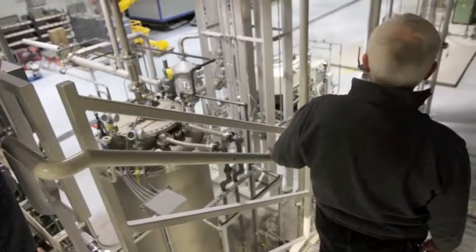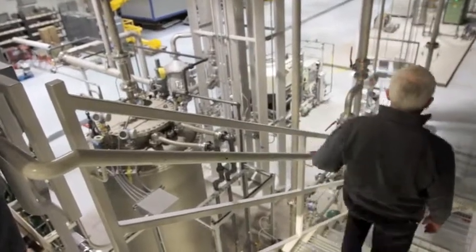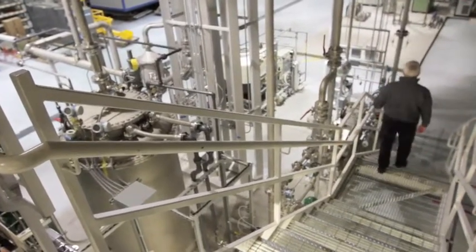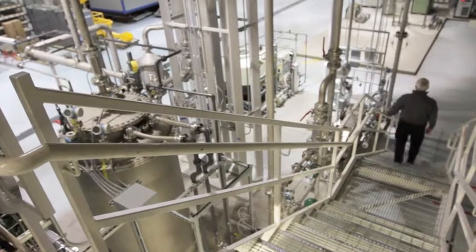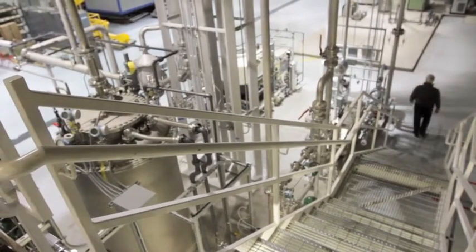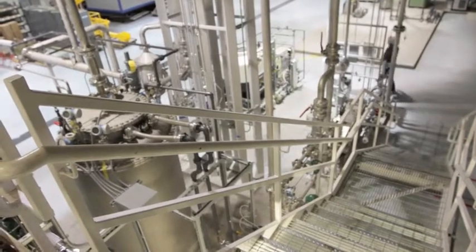The same very simple modular technology, using unit operations already proven at the West Valley demonstration project, can be assembled in skids, moved to the tank farm, and assembled near the tank farm to receive waste. This can free up the tank space needed for further single shell tank retrieval and generate waste suitable for disposal at the IDF, thereby assisting in early retrieval and early advancement of emptying tank waste at Hanford.